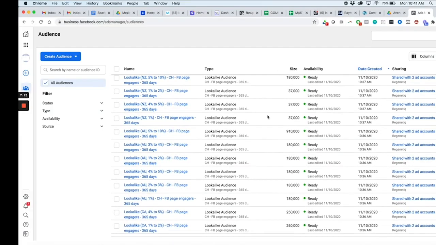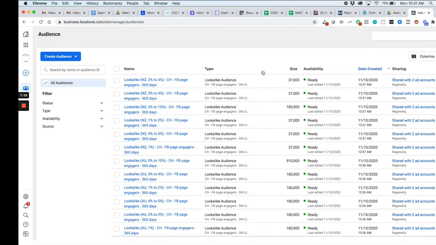Now, the benefit to that is now when I go and run ads and I show that ad to that lookalike audience list, that's going to be very, very powerful because those people are the most alike to the people that actually bought the product, okay? Which in theory, and it actually does work, increases the chances of getting more sales, right? And that's why we always work with lookalike audiences, right? And so you can see I have a ton of different audiences here.